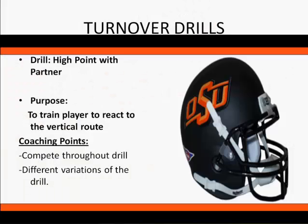What I do when I use this drill, it's called a shadow drill, of course. I'll get step over dummies. I'll get 4 of them, and I'll get my guys at the top of the step over pad. I'll give them a ready break. They'll shadow, meaning giving ground grudgingly, meaning slide. Some people call it slide. Some people call it inching, but it's not a back pedal. Younger defensive backs, they want to back pedal. They want to lift those feet. We are grazing across the grass, giving ground grudgingly, because I want to be in a position so that if I had to strike back forward at any time, I could. So that's the shadow drill.